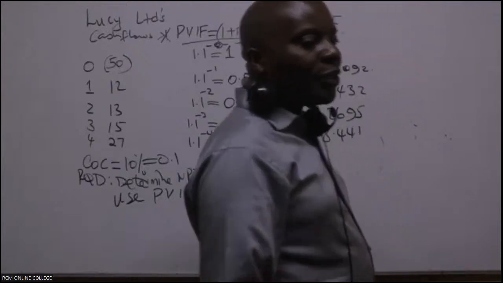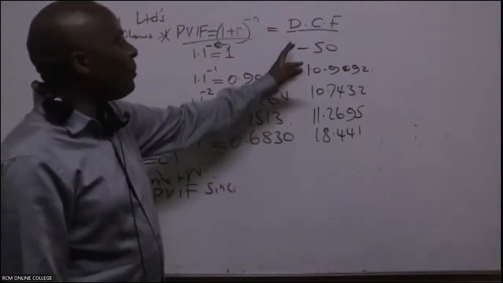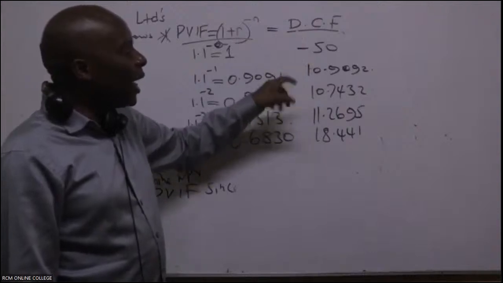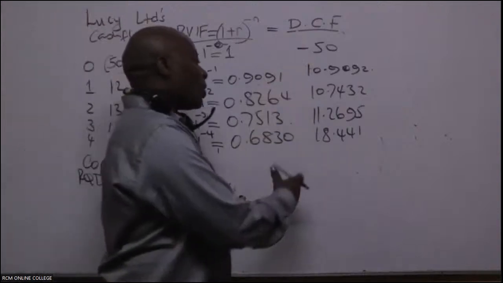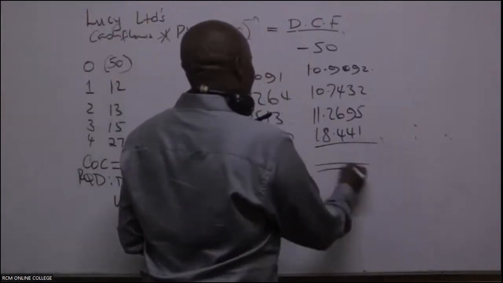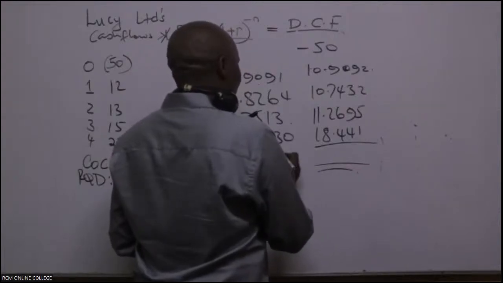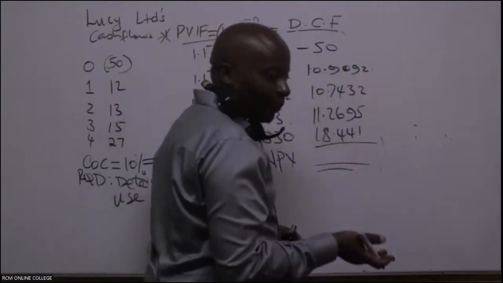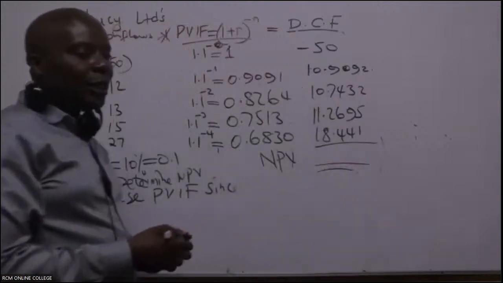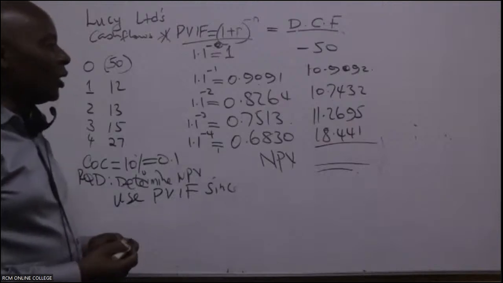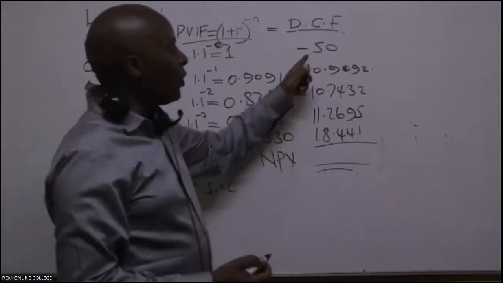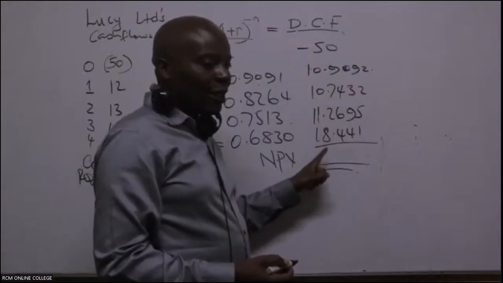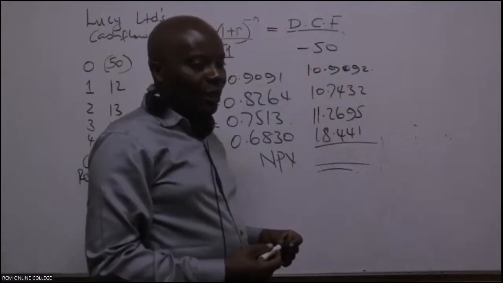So then I would want us to do something very simple, because these cash flows are discounted. Please add them. Give me the total, and whatever you get here will be known as net present value. Net, why? Because we are deducting the initial outlay. So you are adding minus 50 plus this, plus this, plus this, plus this. What figure are we getting here?